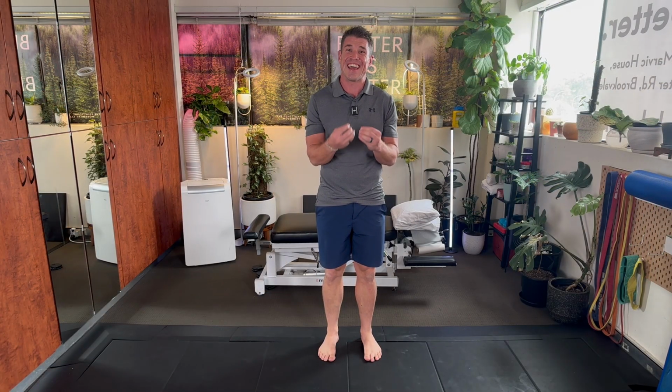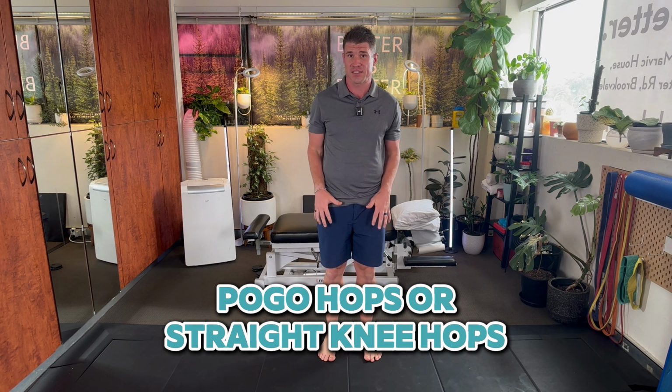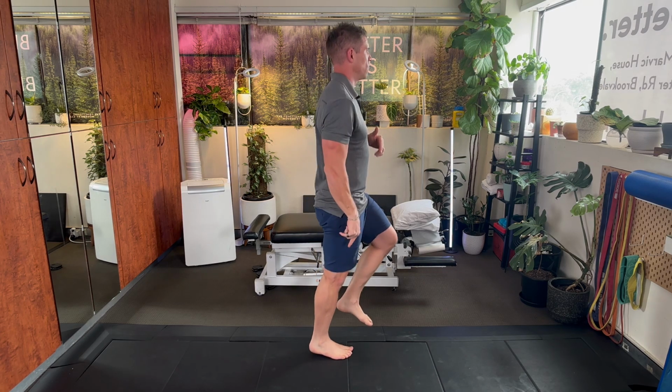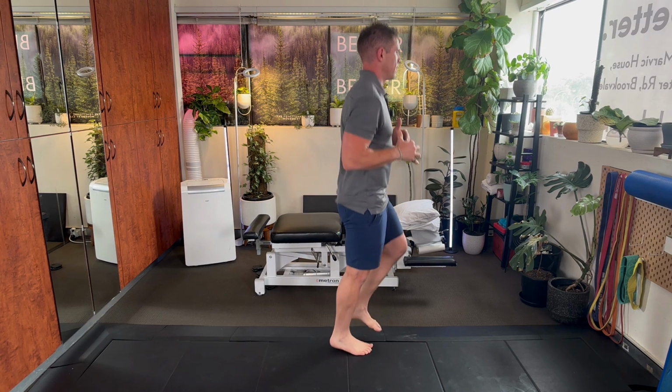Finally, we want to start to get the feet and ankles working a little bit better, because that's where a lot of our springiness when we run should come from. A nice way to do this is with pogo hops or straight knee hops. By keeping the knees nice and straight, it means we have to use the feet and the calves or Achilles complex to generate that motion. A nice way to start off is with double leg hops. So here you can see we're keeping that knee nice and straight, and all that bounce or springiness is coming from the ankle and not through the knee.